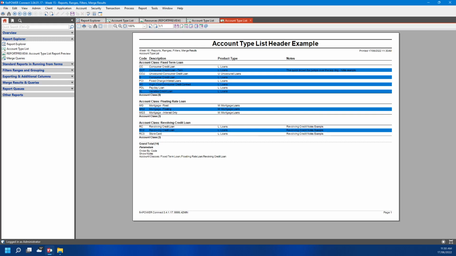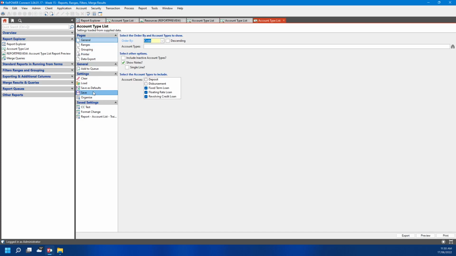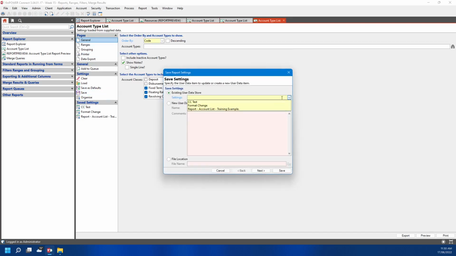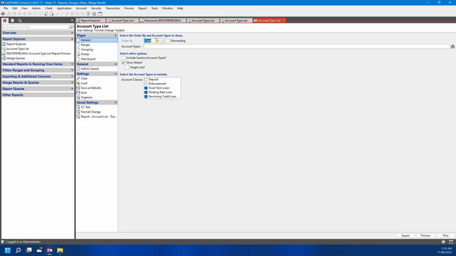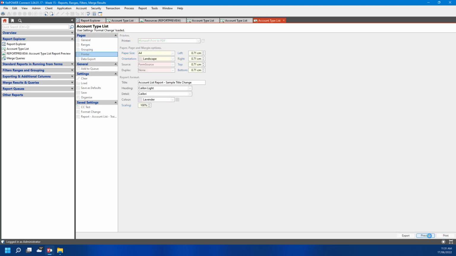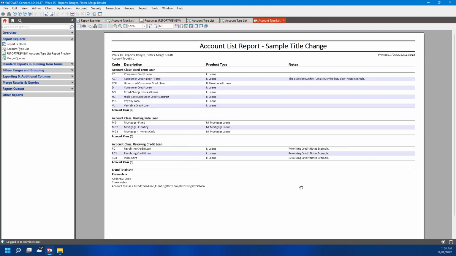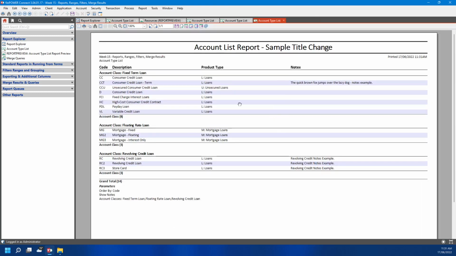Again, if we found the format we're after, it's simple to resave the settings. You can save over the top of the one you had before if you've tweaked it. And then it'll appear under the saved settings options to be run again at any stage. For example, here's one I prepared earlier with some different settings. So you can play around with the fonts and the colours to get the look that you're really after for a nice tidy report.